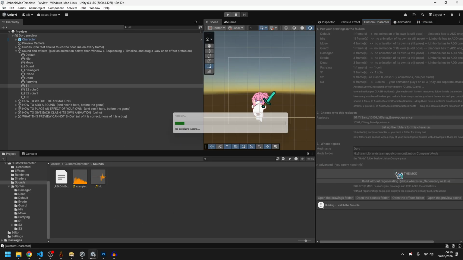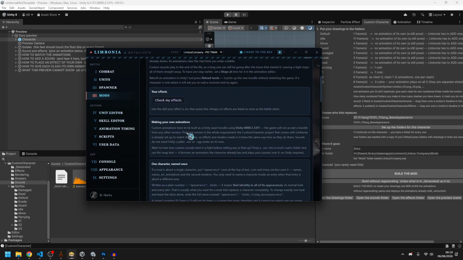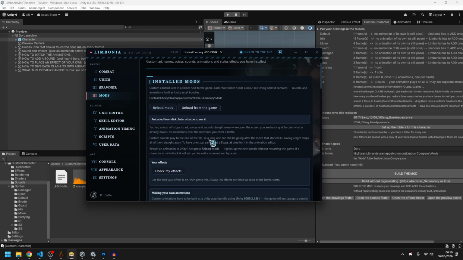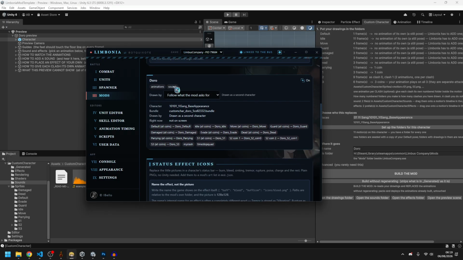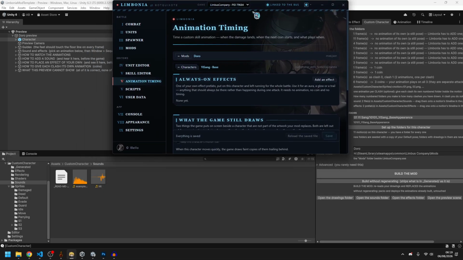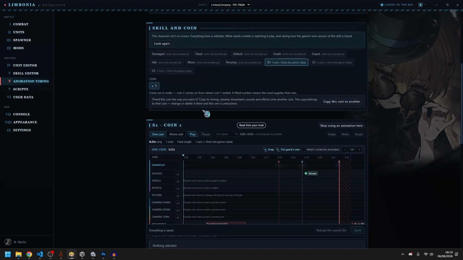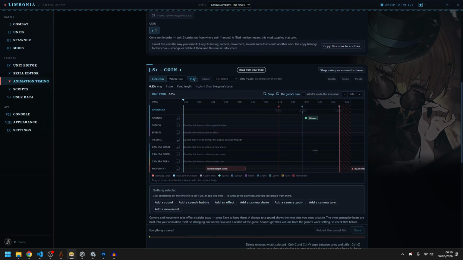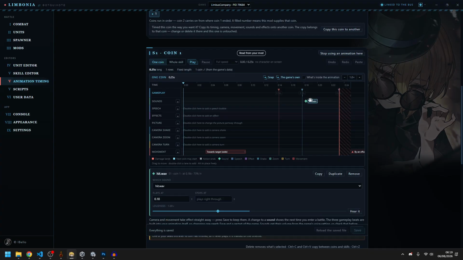Now let's build it. Let's go to Mephi, and one thing here, when you reload you will see that now Mephi carries sounds. You can go to animation timing and let's go to S1, and as you can see here you will have a timeline where you have the hit.